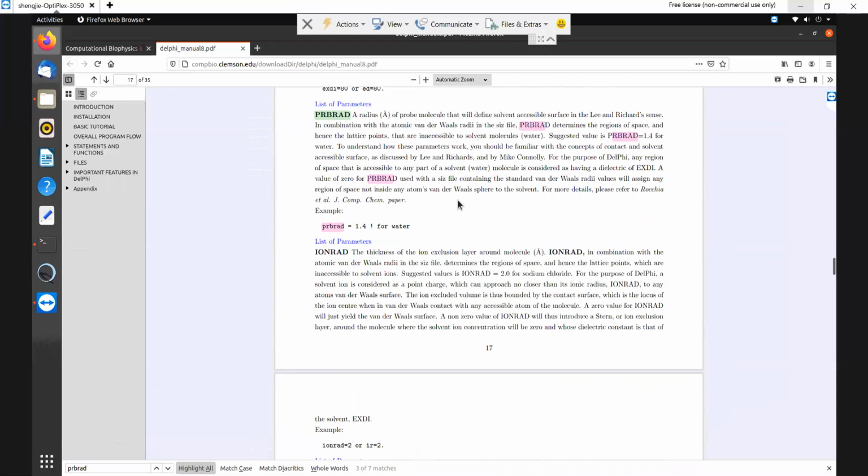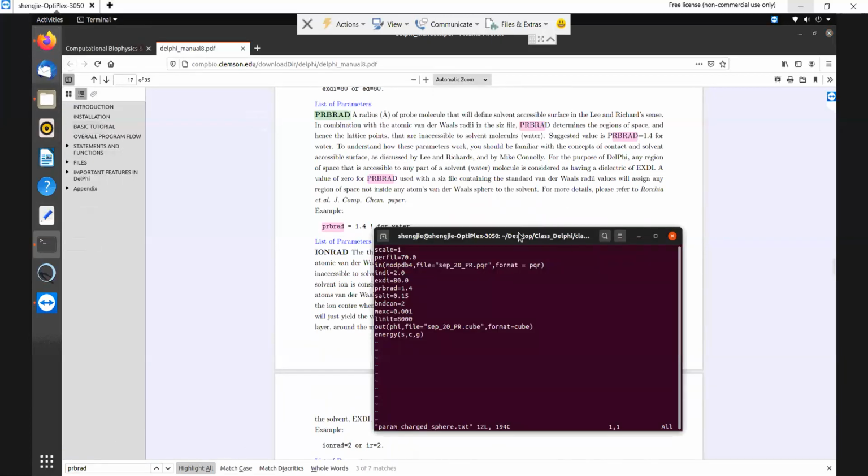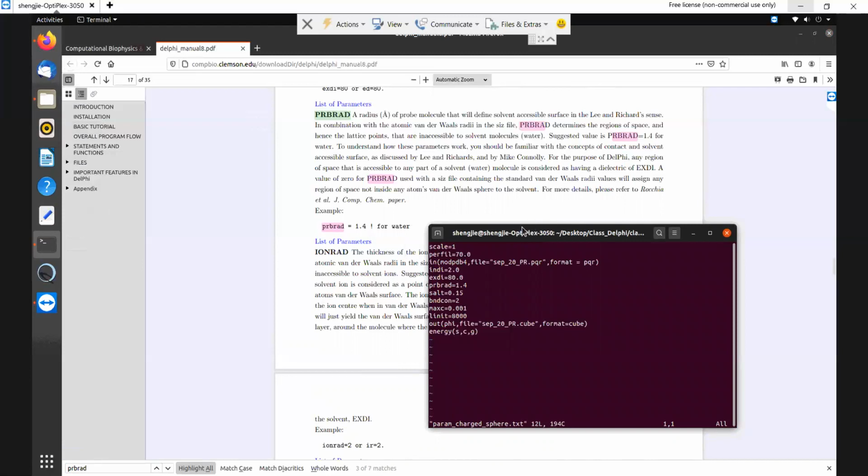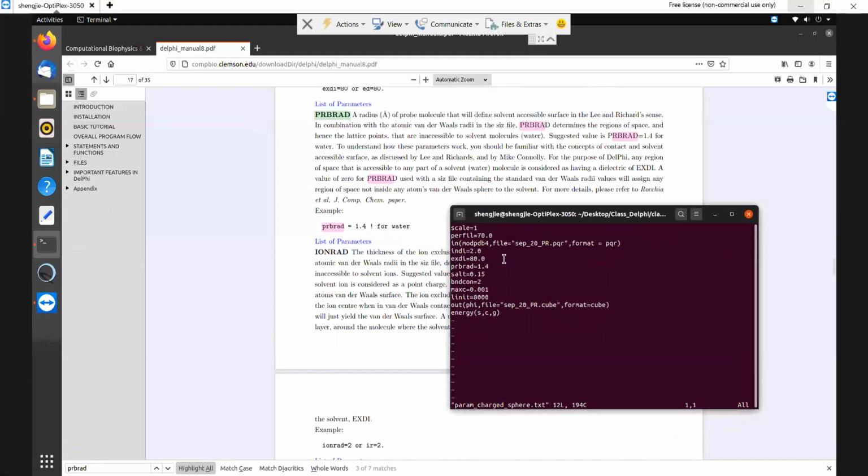If you want to know details, you can search the DelPhi manual to find all the parameter meanings. And then 1.4 is especially for water.